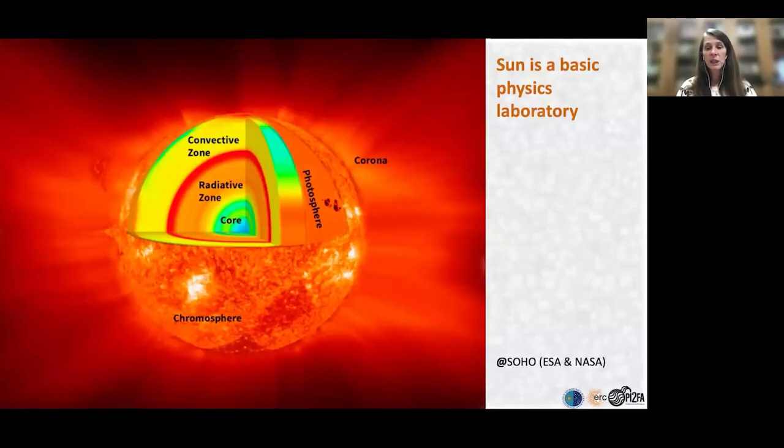And all these regions are shaped by the magnetic field. Because what makes the sun interesting, and in particular very interesting to me as a plasma physicist, is the magnetic field. This is what makes the difference between a gas and a plasma, the presence of the magnetic field. So the shape of the solar corona that we see is thanks to the presence of these invisible magnetic field lines, which make the plasma structured around them and form loops, streamers, prominences, and other structures that we observe from the sun.